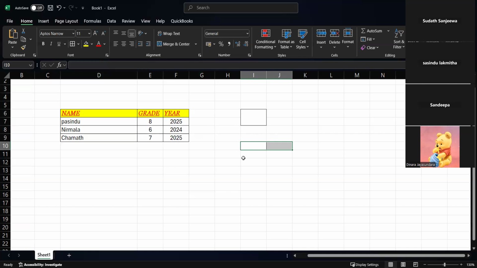I make these two cells one. Select the two cells and merge. Then these two horizontal cells will become one cell. That is how we can merge cells with the merge option.